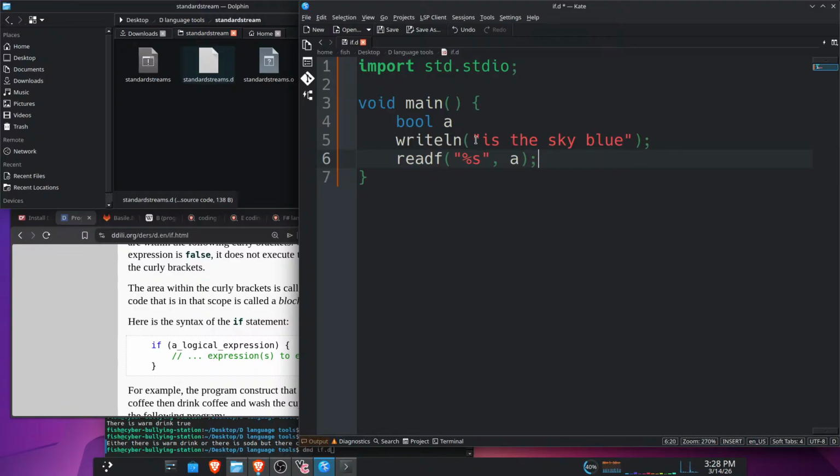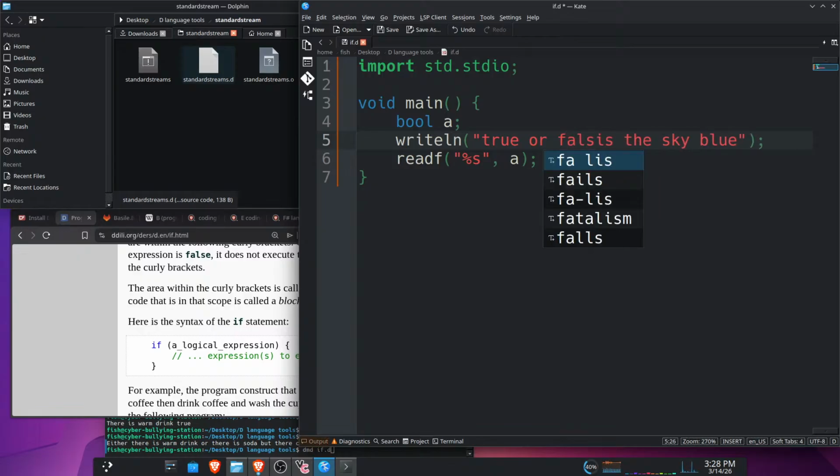Bool equals, or bool A, semicolon. That just gives it a bool. Or actually, true or false, yeah. True or false, colon.